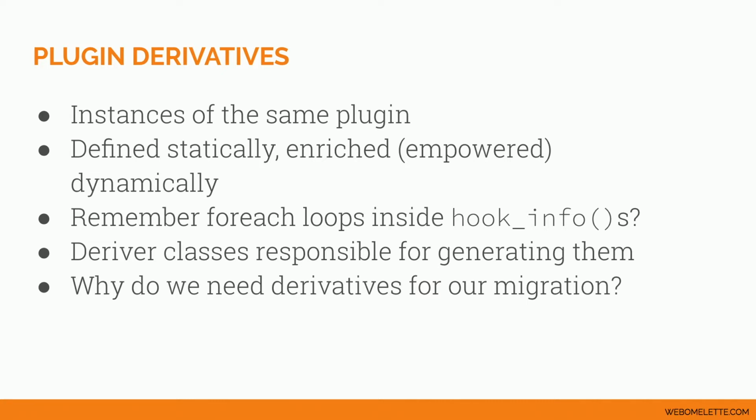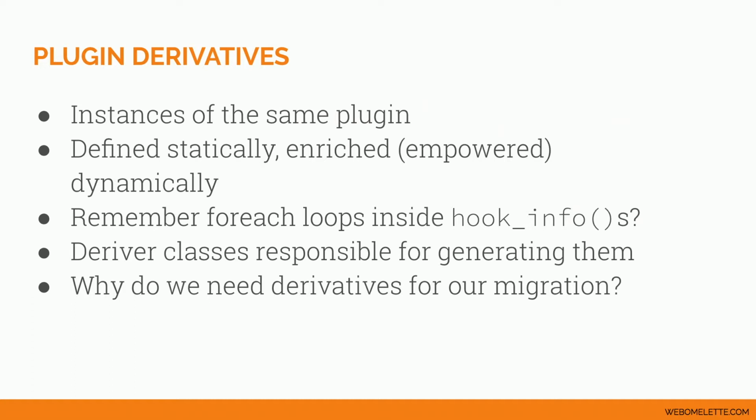The reason for this is that you have one plugin that you define statically, so it has some commonality with all of the derivatives, but then each derivative has specificities that are dynamic, meaning that they are given by the state of your application, which we will see in a minute. So you can't write it in a YAML file because it needs to reprocess and understand what it should put in there. Drupal 7 reference.